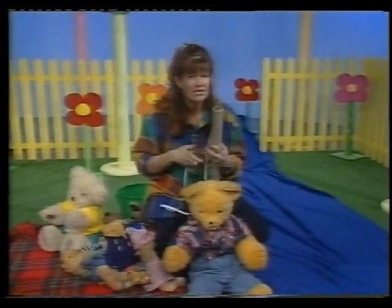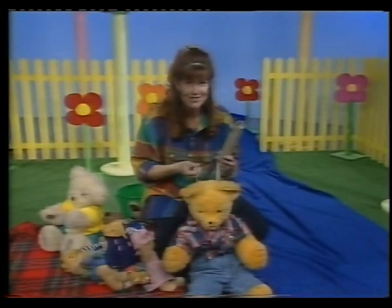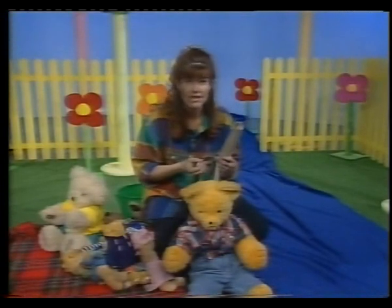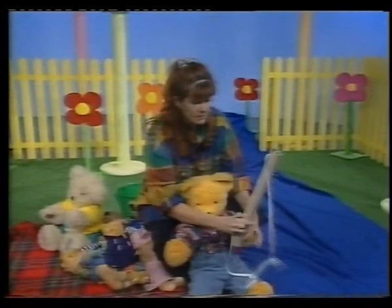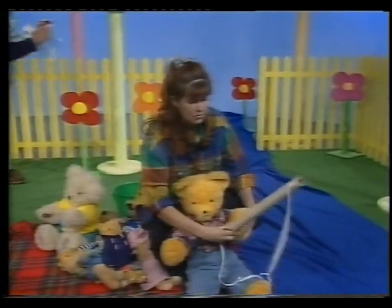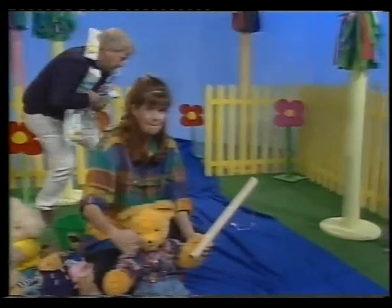All the bears are having a little sleep after their picnic. They ate a lot of food. But Big Ted has come down to the river with me. He's going to try to help me catch some fish. So how about we cast out, Big Ted? Hold on to the rod. Here we go. Ka-plunk!